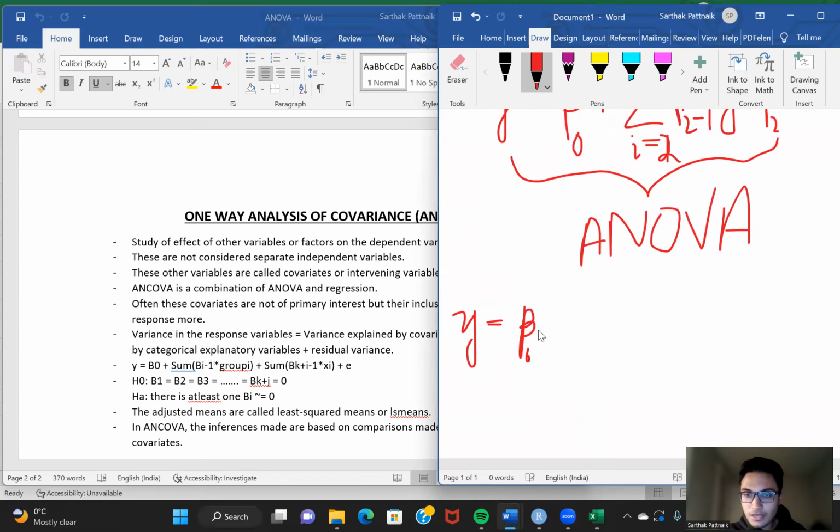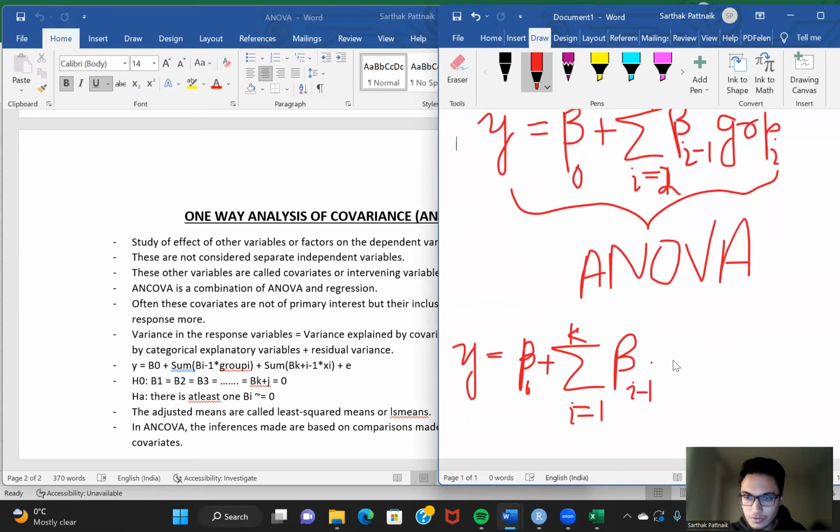As mentioned, it is a combination of regression and ANOVA. Up till this point, group I, this will be the same.